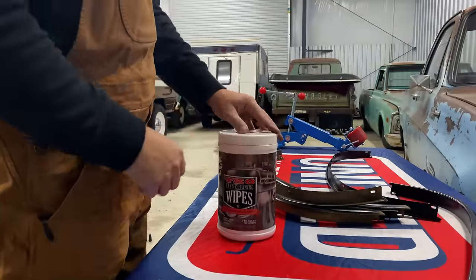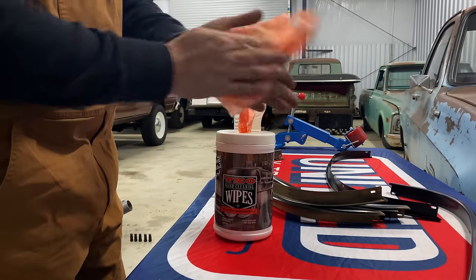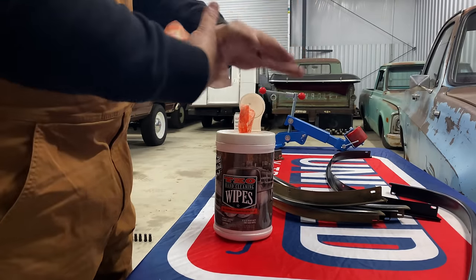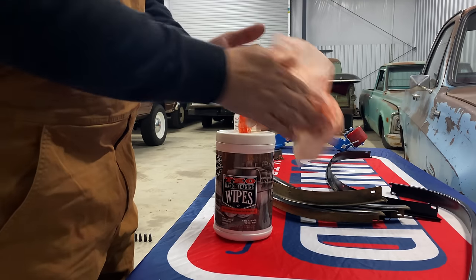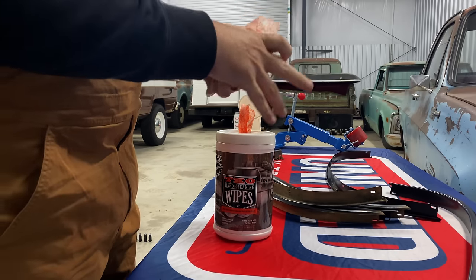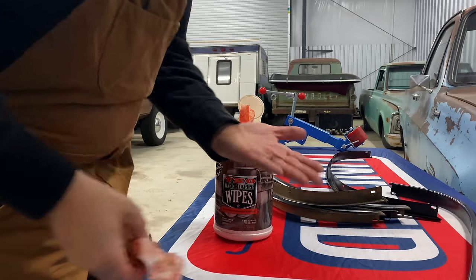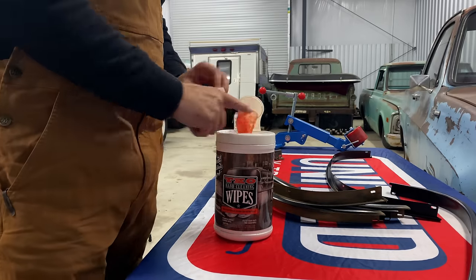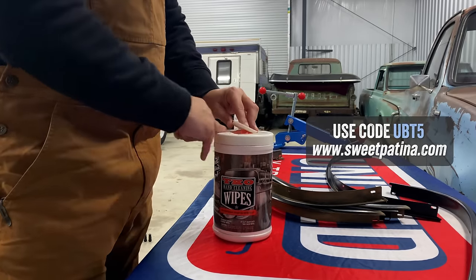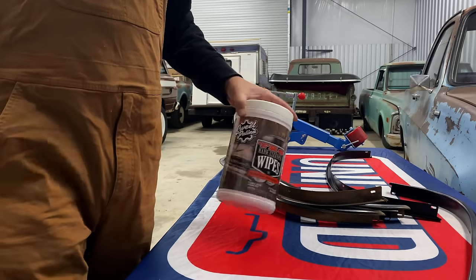You can't have a shop without Sweet Patina's TKO wipes. When you get a little tire dust on your hands, they've got a little pumice embedded in there - really get your hands all cleaned up. Man, do they smell good. All clean. Love these things. You can use code UBT5 over at Sweet Patina's website to get a discount on all Sweet Patina products.